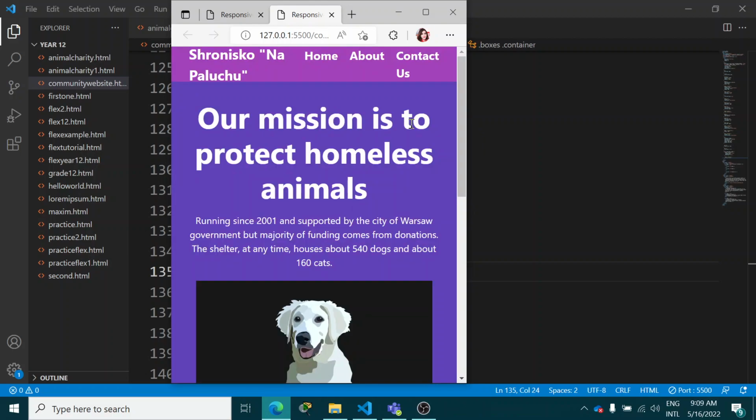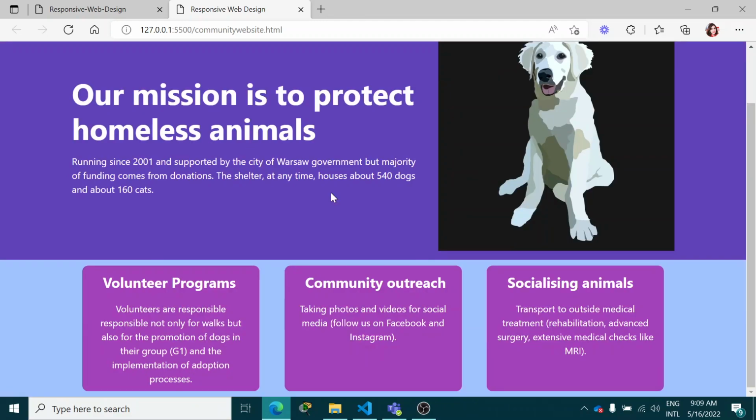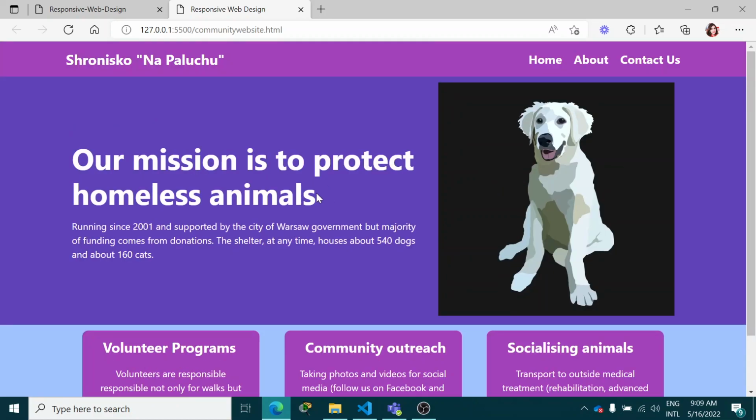So with all of this, you'll be able to achieve a fully functional, responsive web page. You can have more web pages added and attached with links if you want to make it a proper responsive website. And the same media queries you will have to use for each of the pages to make this work.